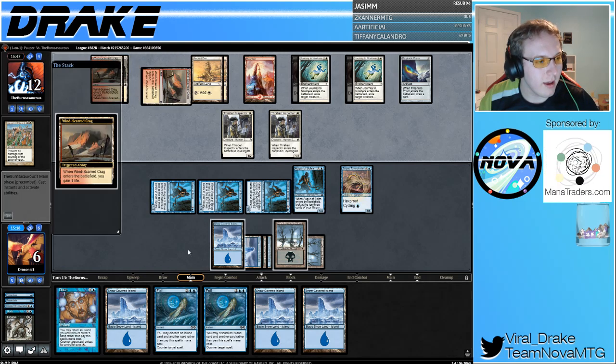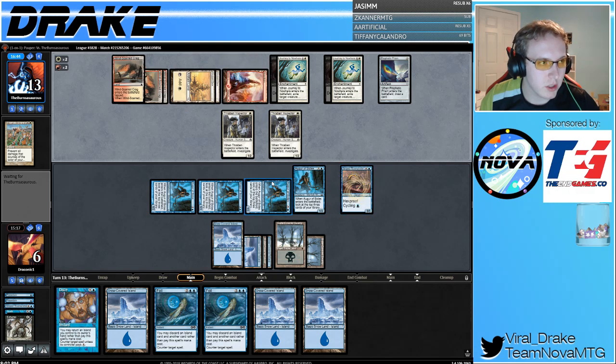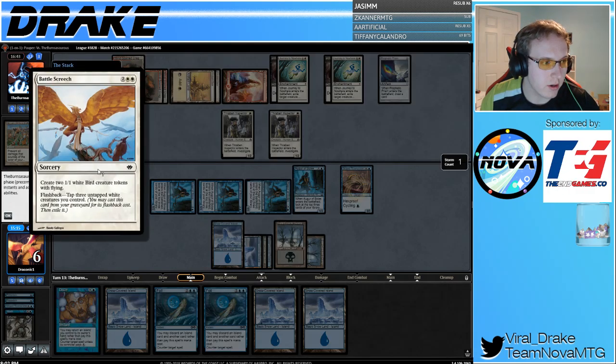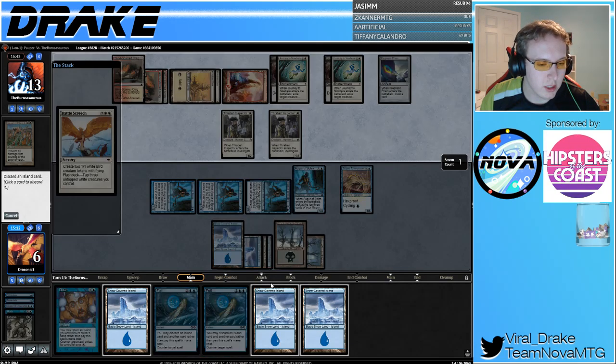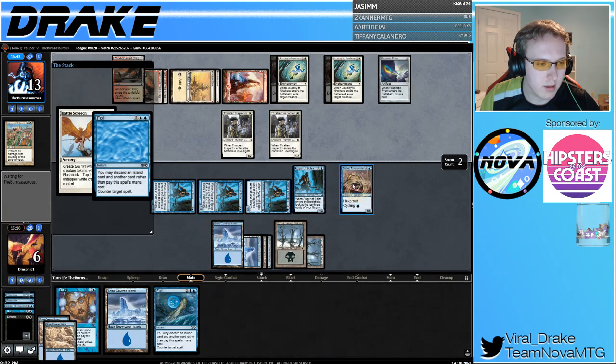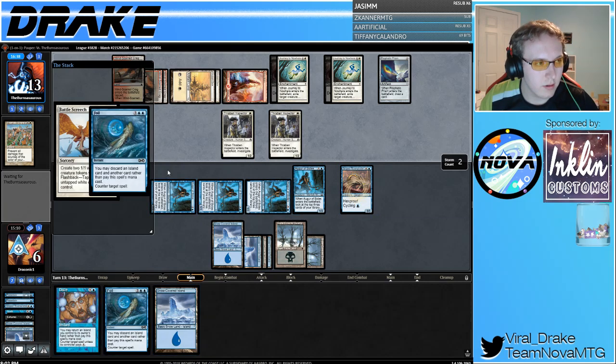Oh man, gaining life. That sucks. But yeah, taking Jossips against this deck is pretty frustrating. This is going to get very countered. Yeah, no thanks. I'm gonna discard two islands, I think. Keep all this other stuff.